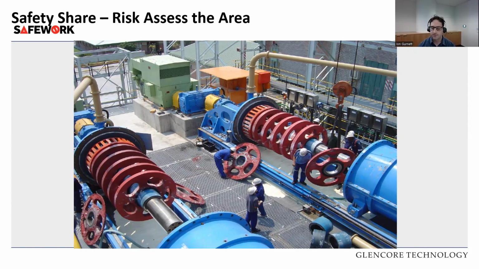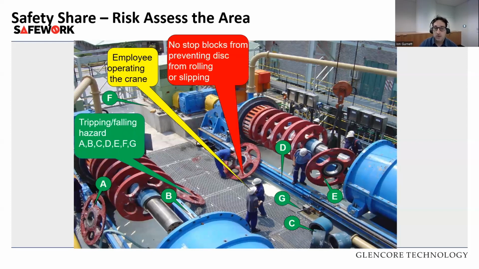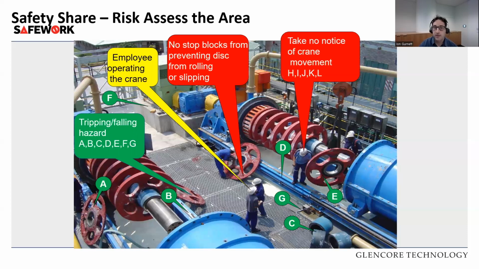And I would like to just address some of them so you can see how easy some of the stuff can be missed. Here we have an employee operating a crane. He's taking a disc off an ISOMIL shaft. If you look around, you've got tripping and falling hazards throughout. You have discs laying on their sides. You have stuff left on the rails, spacers not being secured on the ground. You have a load being lifted without a tagline. Stuff lying on bunds, and no stop blocks preventing things from rolling. Most importantly, the guy actually working with the suspended load isn't even taking notice of the crane.